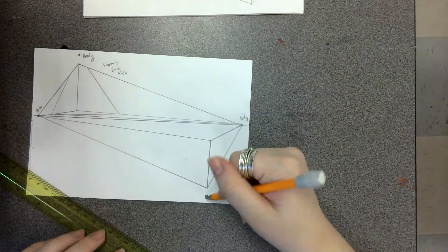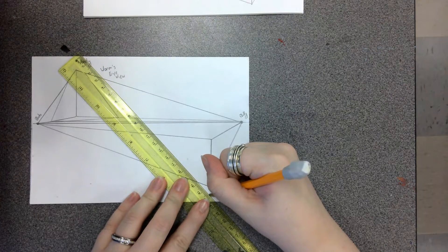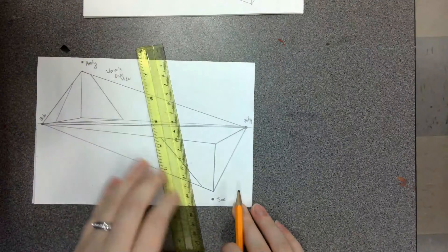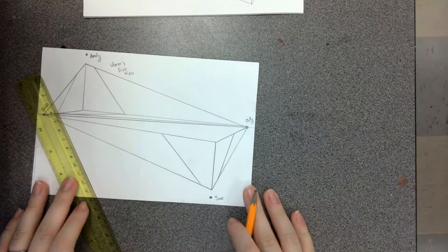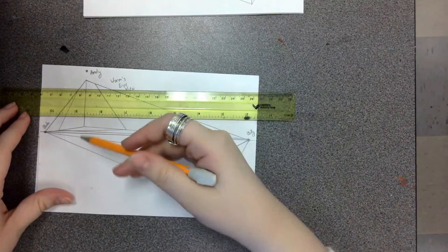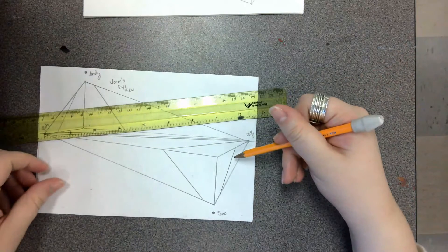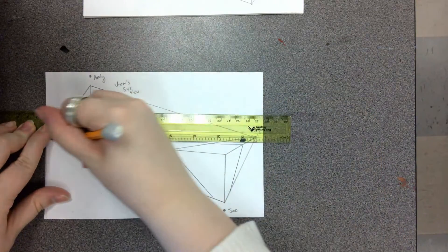Just like the top box, we're going to come back down to Joe and create the sides of our box by connecting our ruler to Joe and angling it out — making this one a little bigger. Make sure it touches from the bottom line all the way up to the top line. Then the same thing on the other side with Billy, connecting it to Joe and going straight up. Then this line connected to Joe and Bob needs to connect to Billy, and this line connected to Joe and Billy needs to connect to Bob.